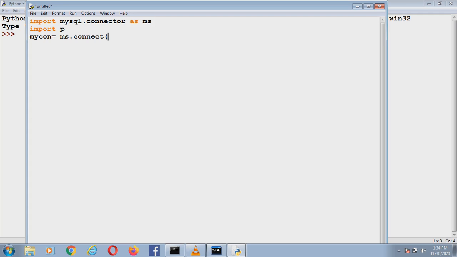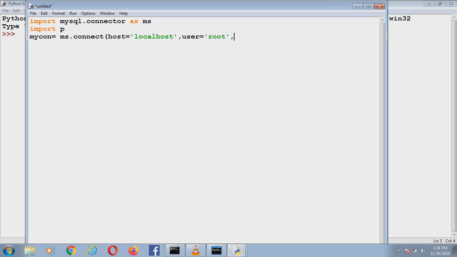And which MySQL to connect? The details I am giving here. The MySQL which is in my own computer. So I am writing MySQL whose host is my own computer, and my own computer's name is localhost. If I had to connect to a server, I would have given the IP address of the server, but here I am to connect to my own computer, so I am giving localhost. Now in this, which user to connect? So I'll write user is equal to root.